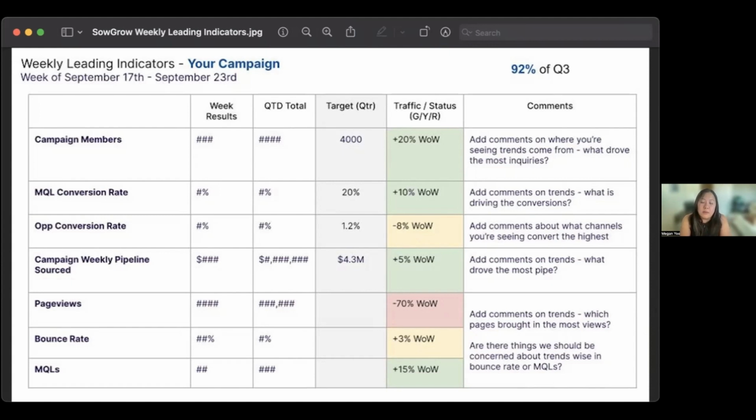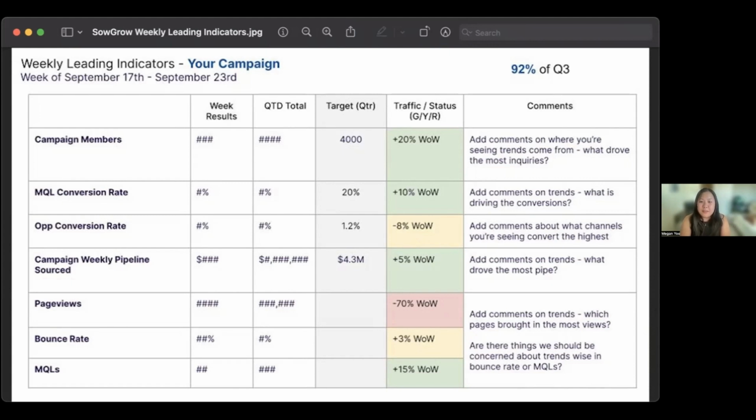And it gives them a little bit of ownership as well to kind of say, hey, this is my campaign. I want to show you how far we've done. And it also allows them to be a little bit strategic to say, hey, this webinar that we did brought in so many campaign members and I wasn't expecting that. So maybe it's a third-party webinar that you did. That's a good publication that you want to use. And maybe it's something you think about in the future to try and replicate those results moving forward.